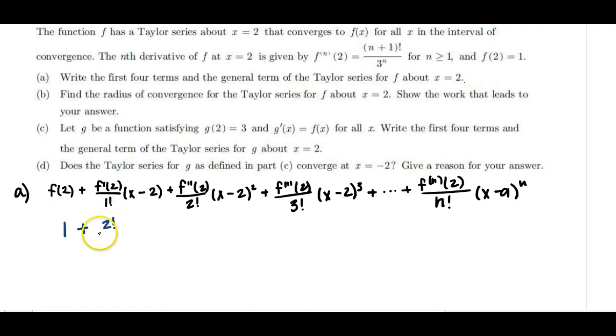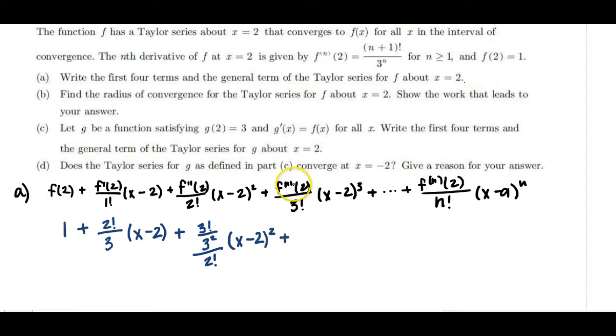So this is 2 factorial divided by 3 to the 1, which is just 3, and then over my 1 factorial, which is just 1, so I'm not going to write that piece. I'm just going to leave it off. And then times (x minus 2), plus now f double prime of 2, meaning the second derivative, so this n is a 2 here for the second derivative, so 2 plus 1 is 3, so I'm going to have 3 factorial over, so now here, 3 to the n is 3 squared, right, that was the second derivative, over 2 factorial, and then (x minus 2) squared.